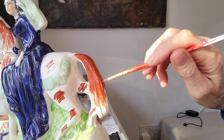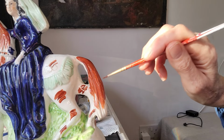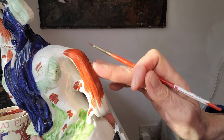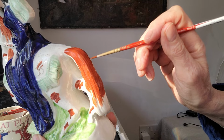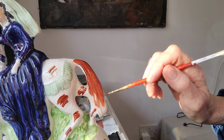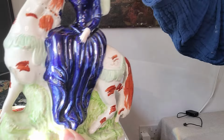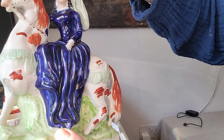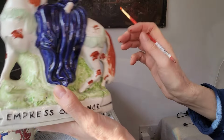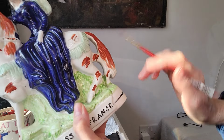So again, just add a bit more in there. And I'm just doing bits and pieces, not too much. If you make a mistake, the good thing is you can quickly wipe it off with your fingers or a cloth. Don't want to add too much, but just do a little bit. Now as that glaze comes off there, just a smidge there, just to blend it through. I think that was it. I think it's more on there on the tail.